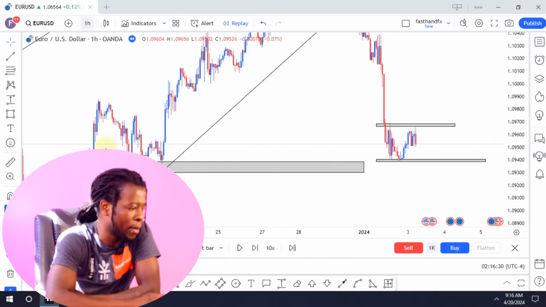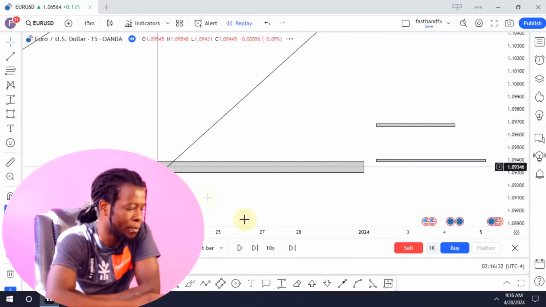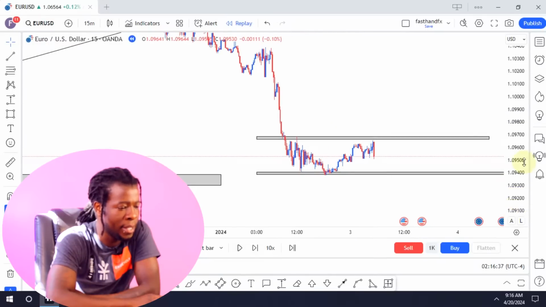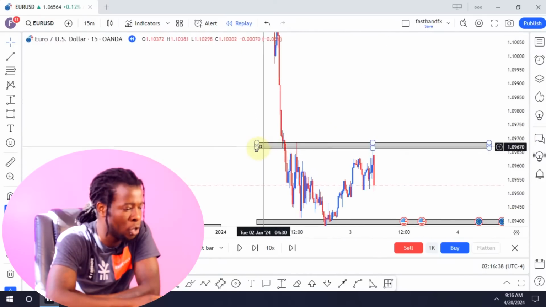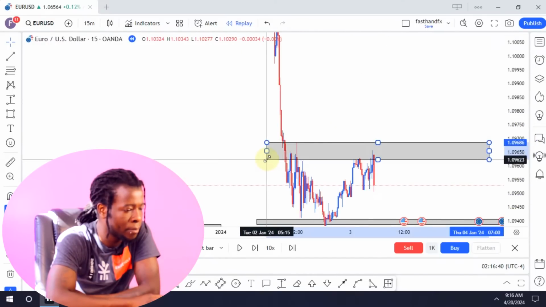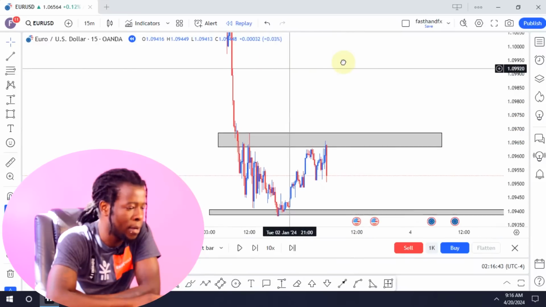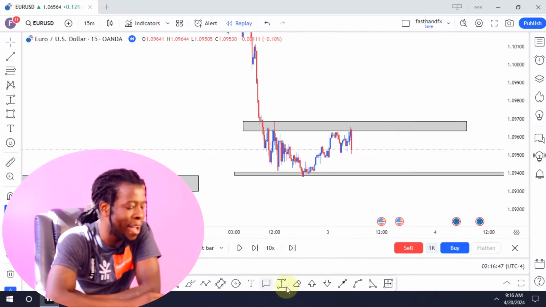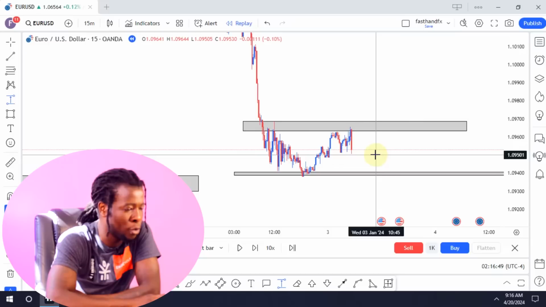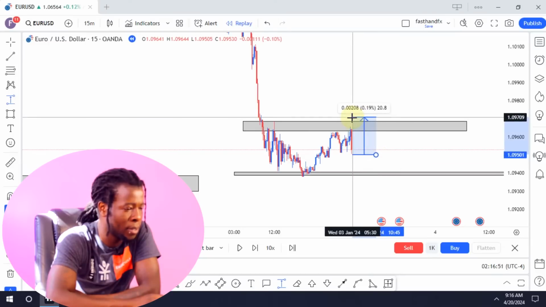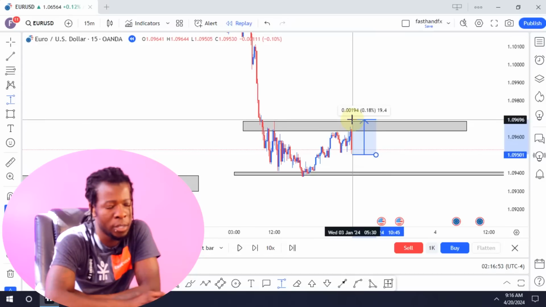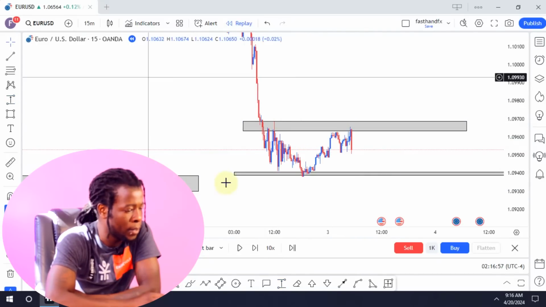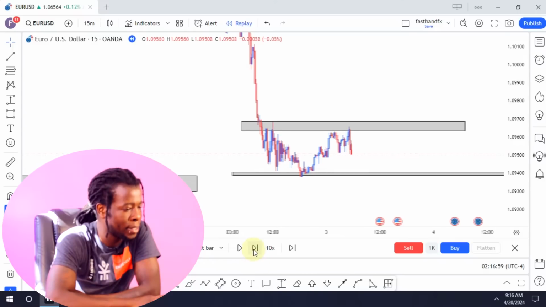Let's go to the 15 now. Okay, now on the 15, I see we had a double top. Should I call this a double top? Now I'll need a mini version or a tiny double top for me to take a sell position, because I don't want to risk more than that. That's like risk 19 pips. Okay, so let's see what the market did. I'll call that a pass.